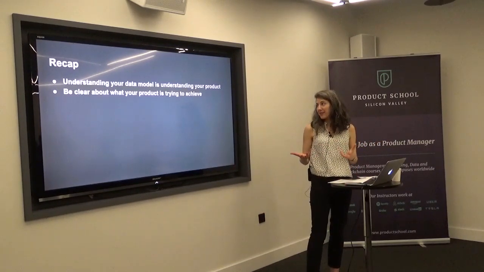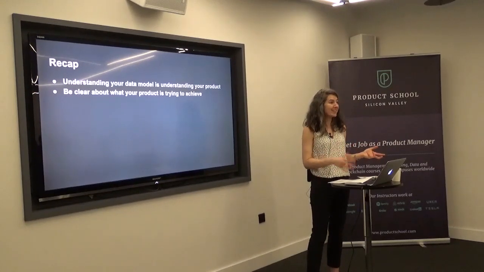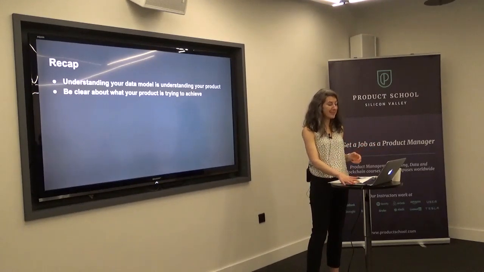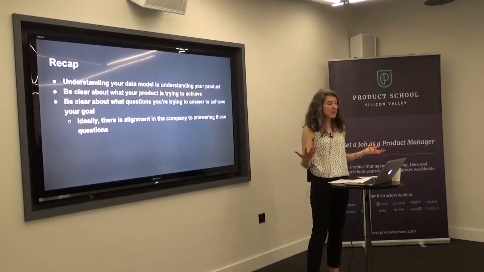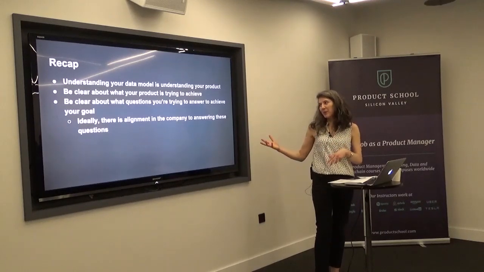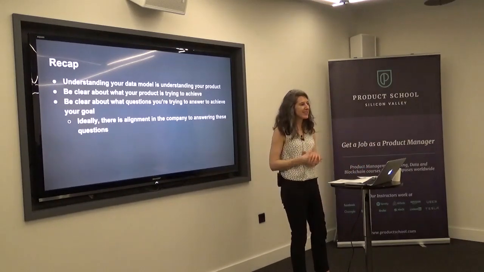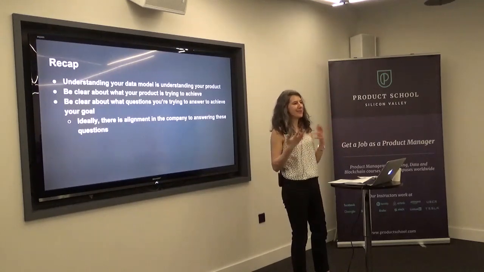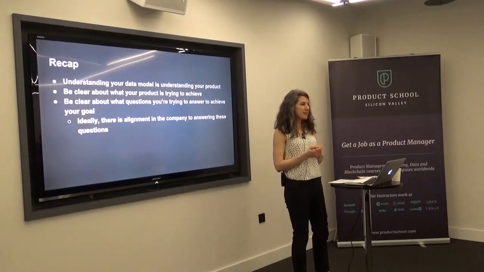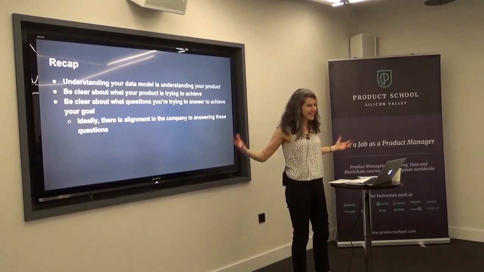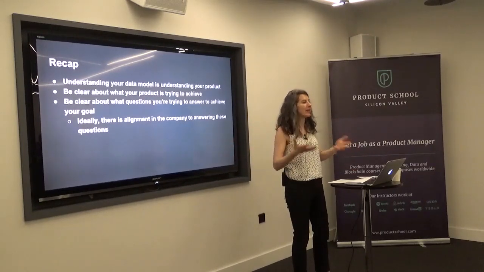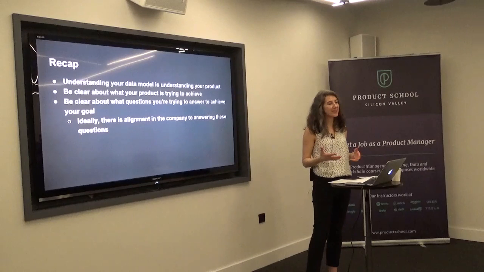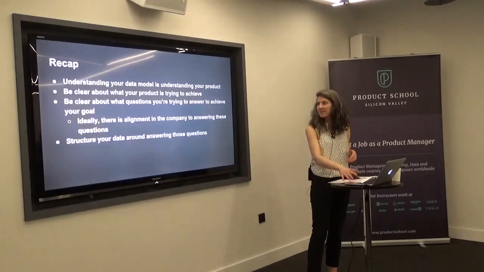Be clear about what your product is trying to achieve, start with the why. That's going to help you in figuring out the data you need. And be clear about the questions you're trying to answer in order to achieve your goal. This is much easier when your company has alignment on those questions as well. You've probably experienced that: it's well and good that you might have a question about your customers, but because answering those questions with data takes time, it's best to have as many people bought into answering those questions and the value of those answers in order to have the time to do that.